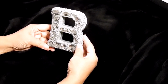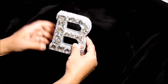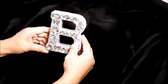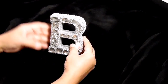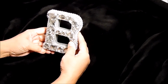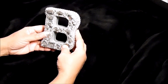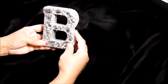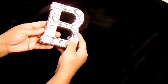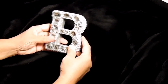I'm back today to do a really easy DIY. I've been noticing a lot of the initials in Michael's and different department stores, and they never seem to have my initial. They have the ones with the lights. So I decided, well, I can't find it, I'll make it. I went to Michael's and found the two wooden beads that you'll see in the tutorial, and ended up making this. It's really quick and easy, so I hope you guys enjoy it.